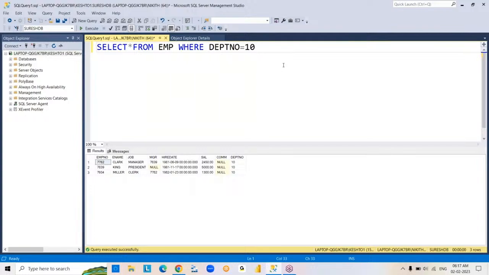Coming to data, rows, you are writing a where condition, so it retrieves only condition-satisfied data. Okay.